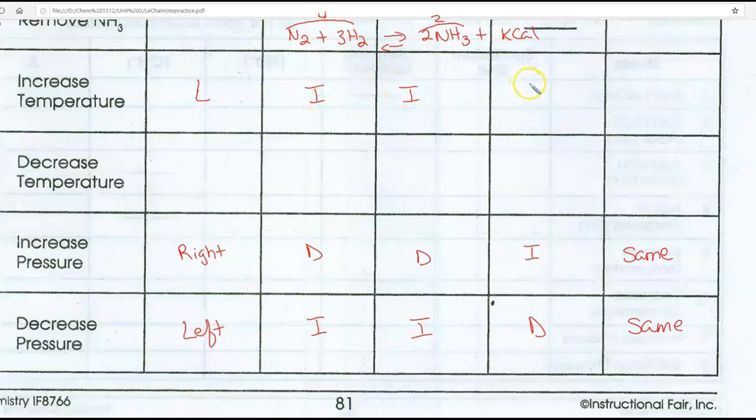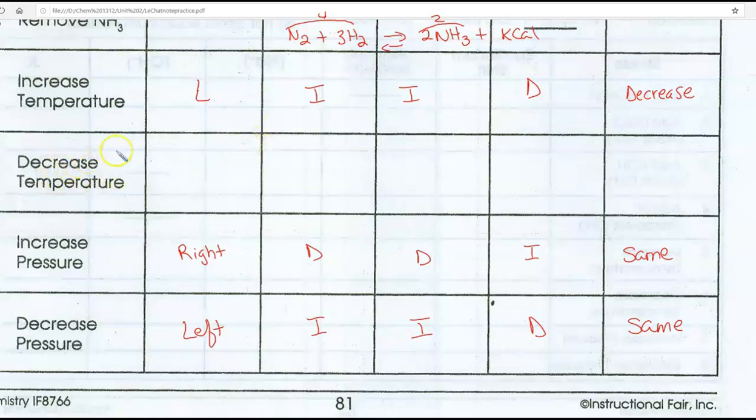And what's going to happen to your product? It's going to decrease. This was your constant. Your constant is going to do whatever your product is doing. What is your product doing? This was your product, and it is decreasing, because temperature is the only thing that affects the constant. The constant can't stay constant at a different temperature.